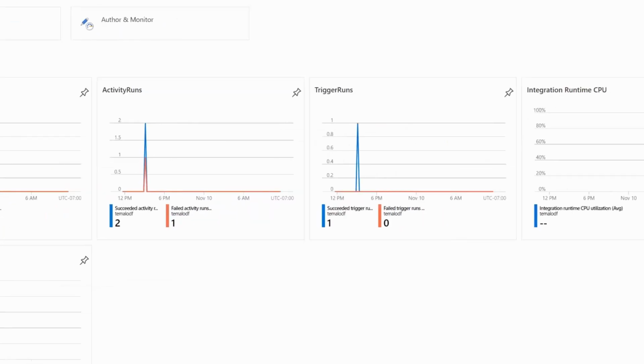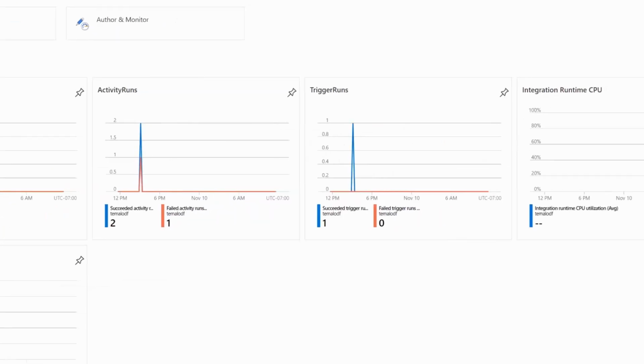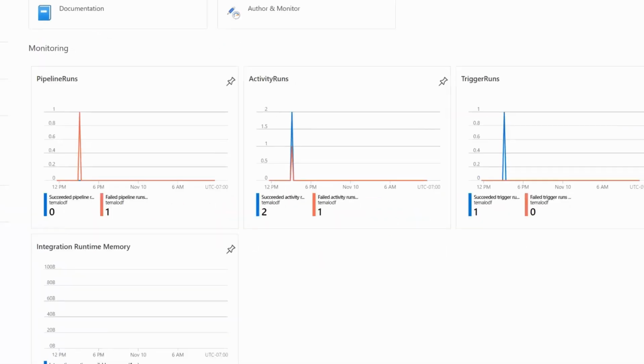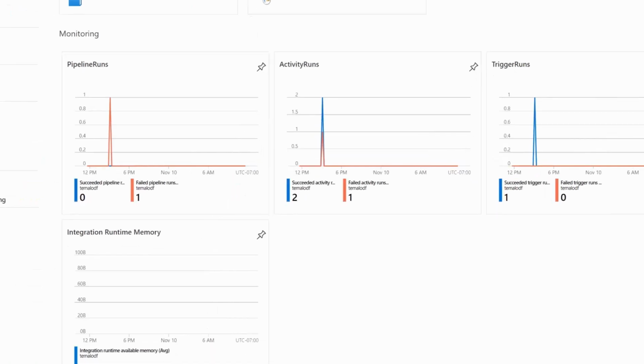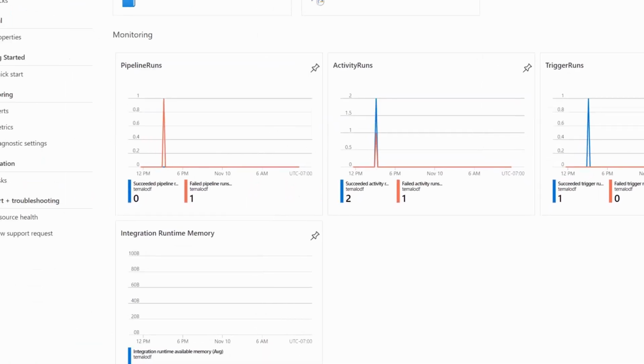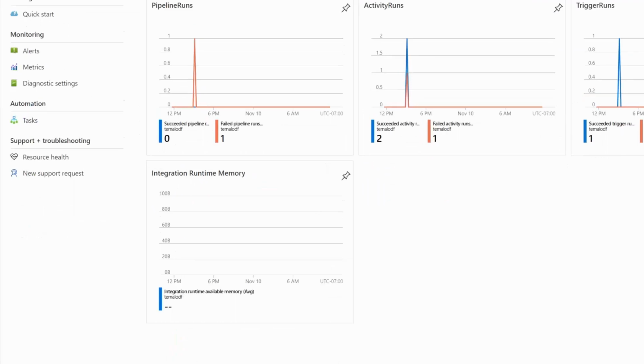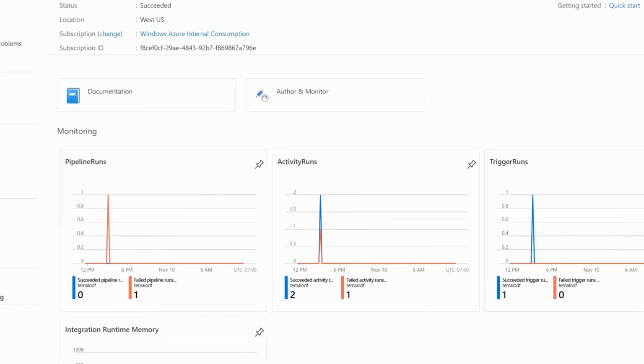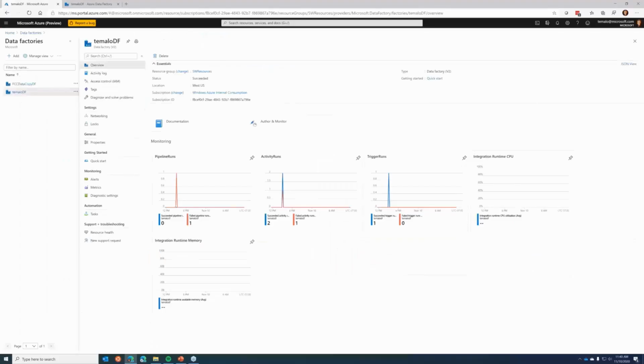Now, from a trigger perspective, which runs the pipeline, my trigger succeeded. So that means that the pipeline was executed, but then it failed at some point in the execution. So I have this screen right here that gives me all of this information as necessary that I work with.